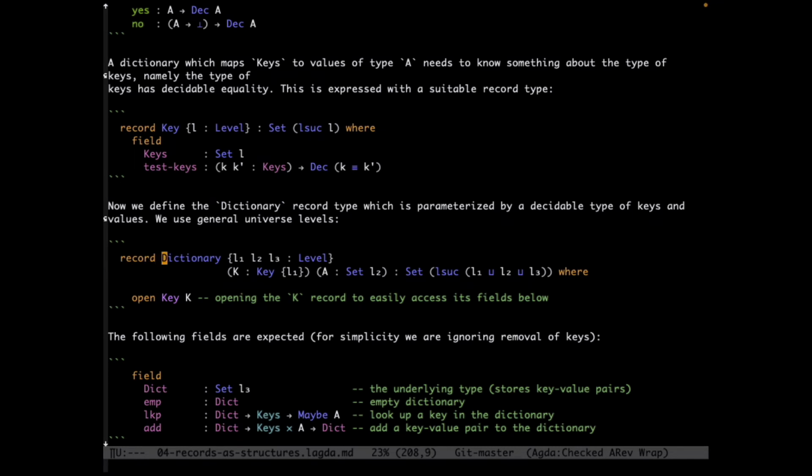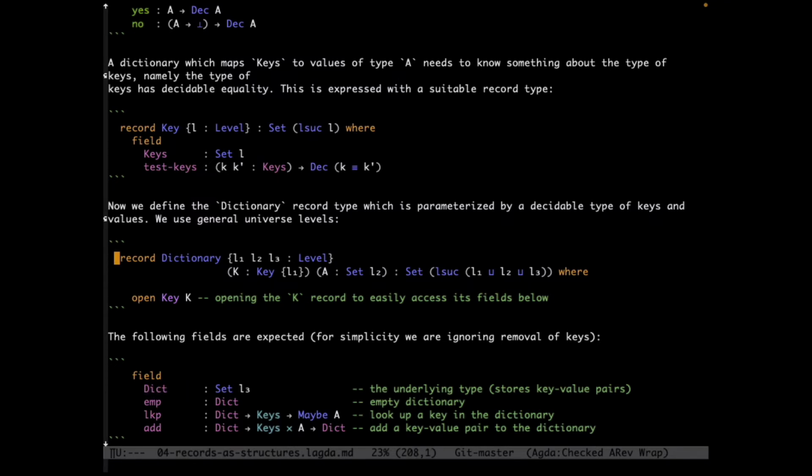So what is a dictionary? Now we are, so careful, we are now giving the type of dictionaries. Once we're done, we will not have any dictionary at all. We still have to implement it. So to give one element of the type dictionary will be to implement dictionaries in some specific way. So an entire implementation of dictionaries is one element of this. And one single dictionary will be one element of this type down here. Okay, so let's not get confused about that.